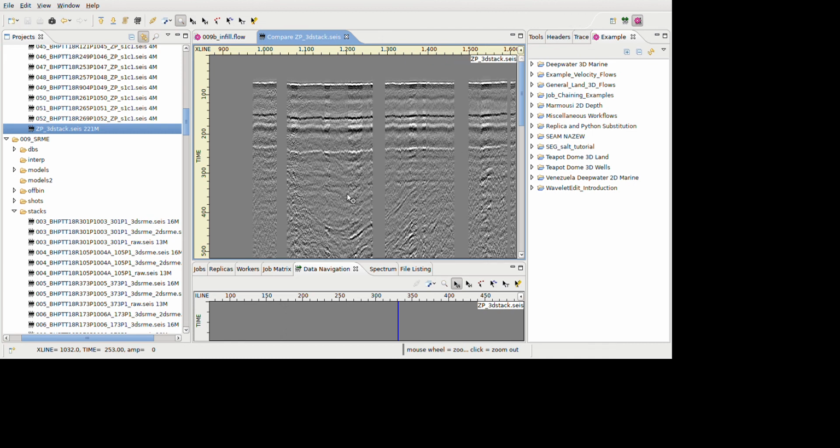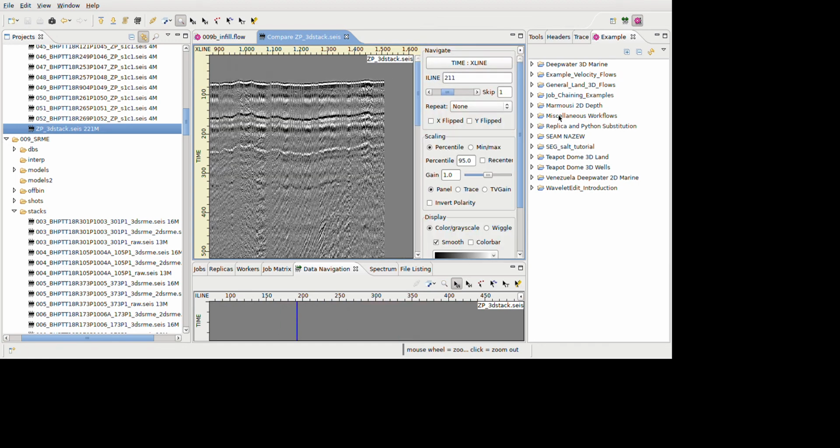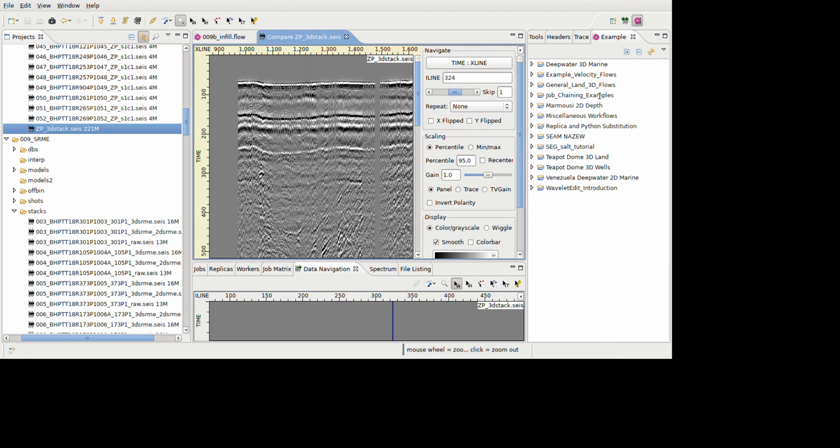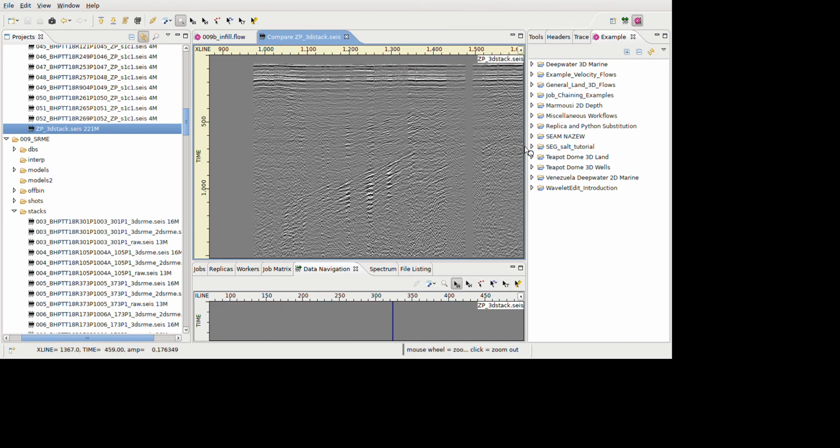So this is again just the near traces. Well, the near trace for each cable, which is 1 in 97, and then it's just been brought through, and you can see it's worked quite well. So you can see obviously the multiples down the bottom on the deeper section.